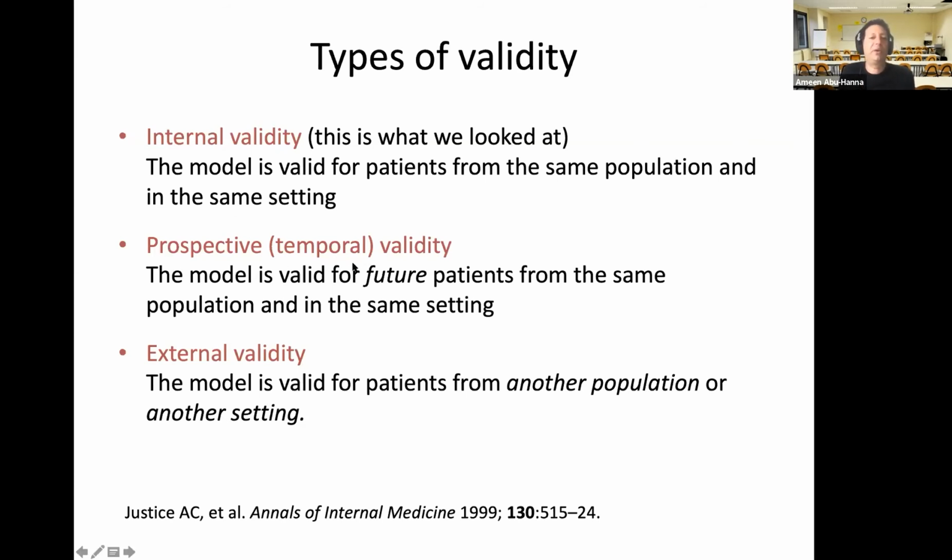Now, there is another way. It's temporal, depending on how you want to call it. It's prospective validity, where you say, okay, now I built the model, I'm going to freeze it. That's it. It's different from internal validity, where I'm validating the whole strategy, repeating it just to see how good the strategy is. Here, it's a model. You've fixed it, and now you're going to look at future patients.